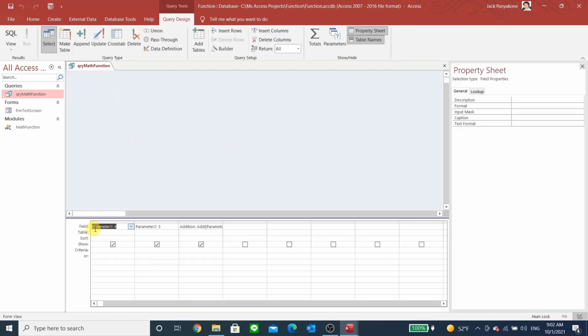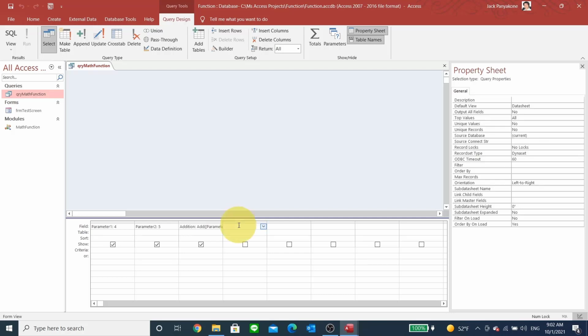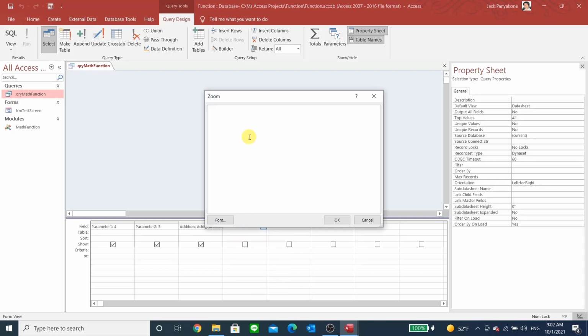So you define parameter 1, parameter 2, 4, and 5, and then you use these parameters in our function here. So let's continue. I'm going to copy this and get back into the zoom on this next column and change this to subtraction. Okay, and then change this function name to subtract.